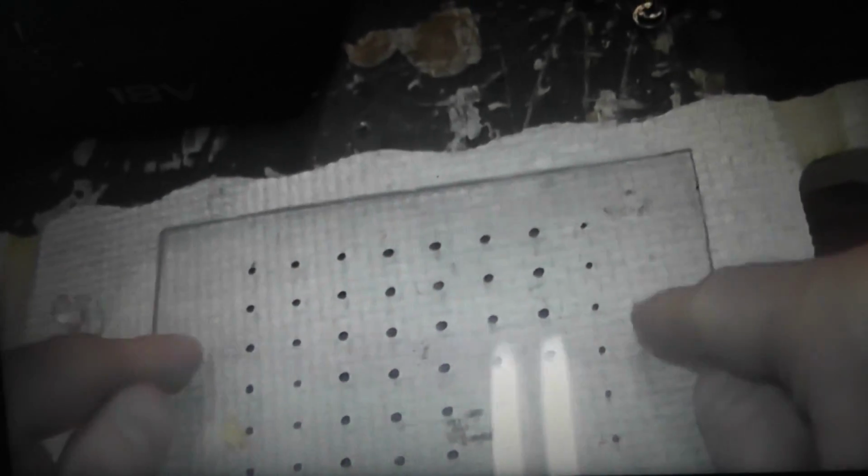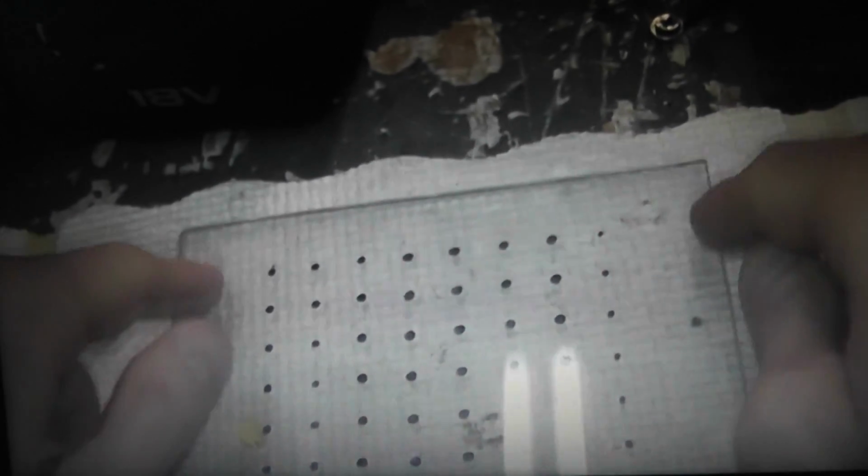And plus, you also want to make a few spare peg holes on the side here. The reason why is so that when you go to play, you can have a place to put your captured pieces on. So you can do it that way. And so what you want to do here is, let me get there, for these little hole pegs.